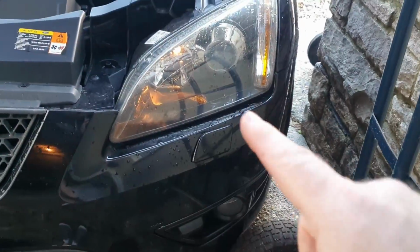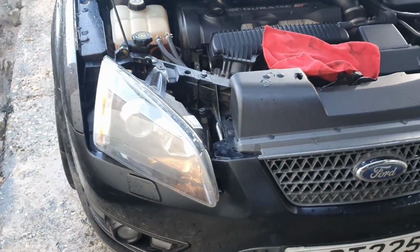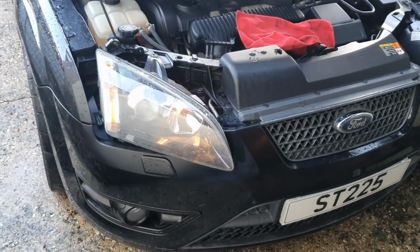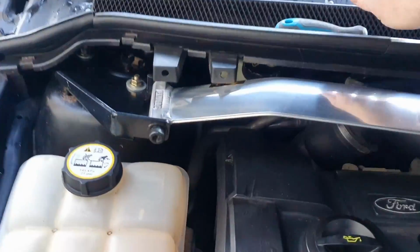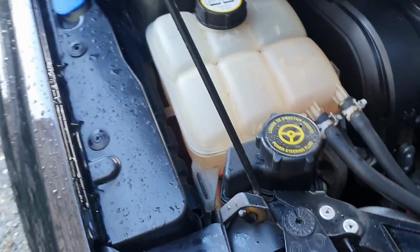I am going to be ditching these soon actually because they're a bit yellow, so I'm going to get some lovely auto beam bulbs hopefully soon, but obviously I will film myself fitting them. There we go. Oh, that's the wind. All I've got left to do now is just secure these.